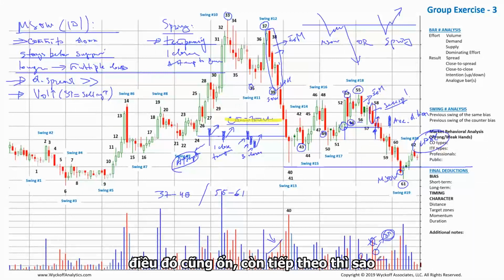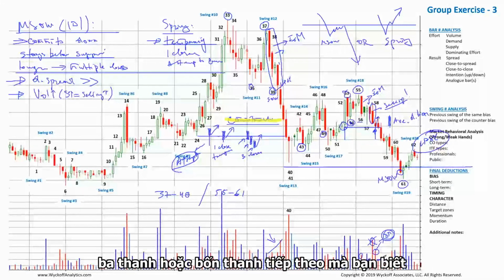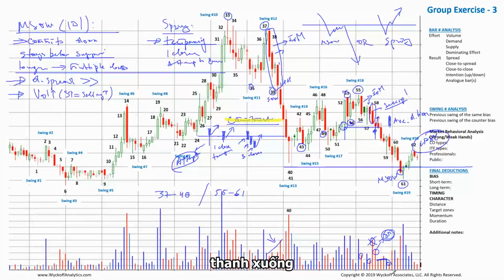Okay, what about the next three bars or the next four down bars? Yeah, the volume is down. I was looking at it from that intermediate bar after 58 as there's an increase in volume happening up to 61, but stay with me. Because there are so many details, if we go on side notes, we're going to lose the logic here. So, looking at this volume signature, is there a lot of selling on the way down? Probably not.